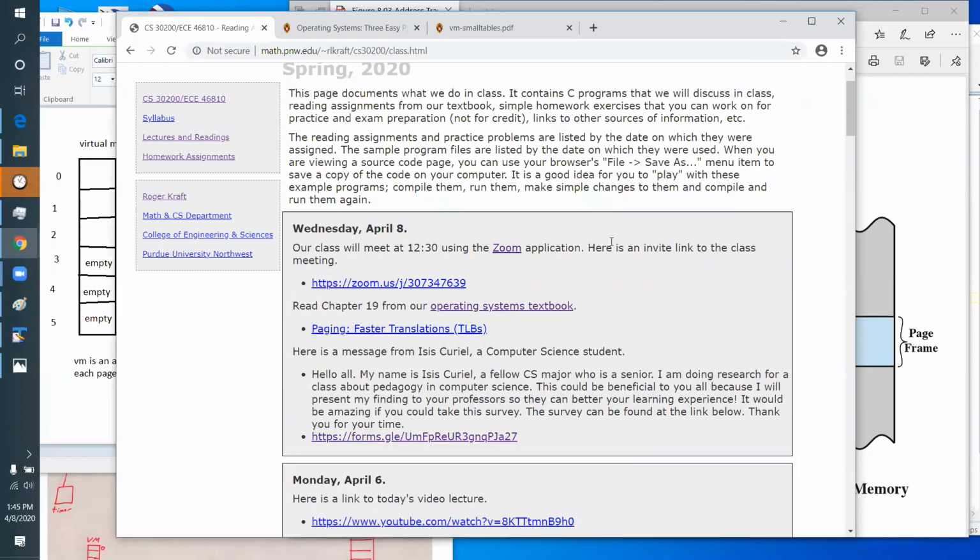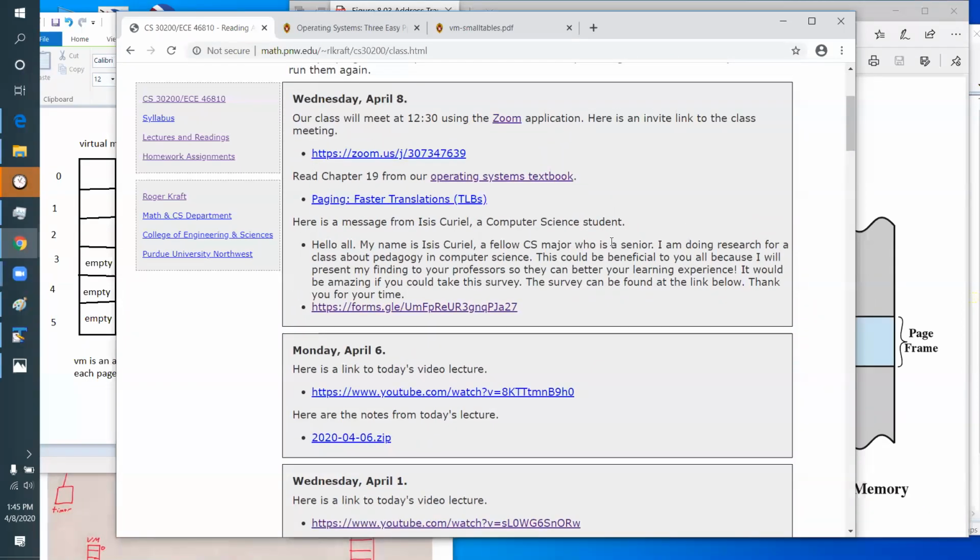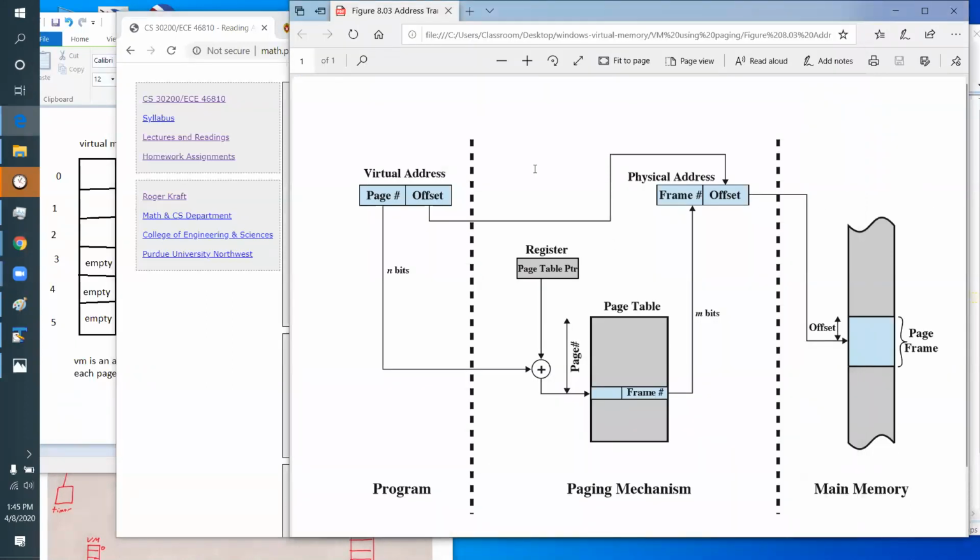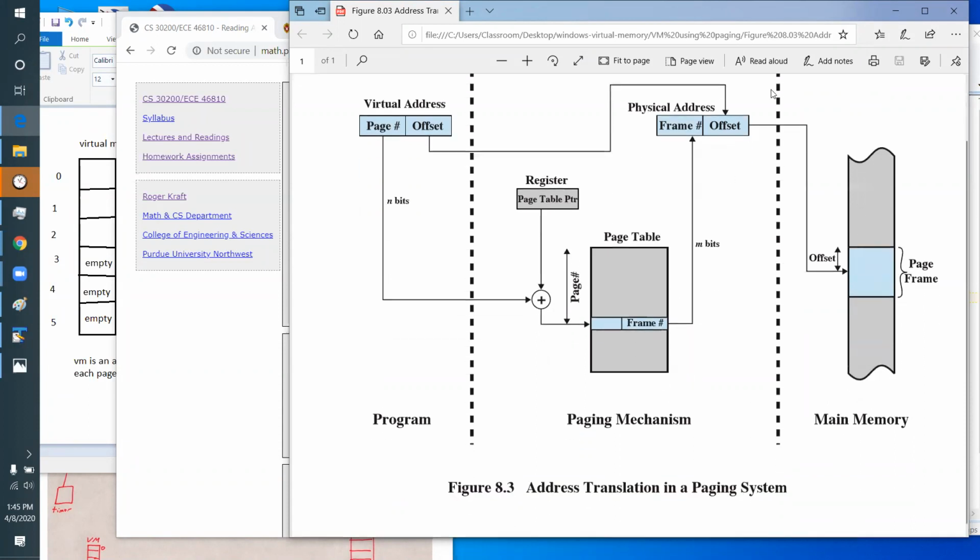It just takes time. When you're home studying, I think the best thing you could do is write down all these words. There's a lot of words in here: virtual address, physical address, page table entries, frame numbers, page frames, offsets. Write down all those words and try to be able to write out your own definition for each one. That's a real good way to study this stuff.